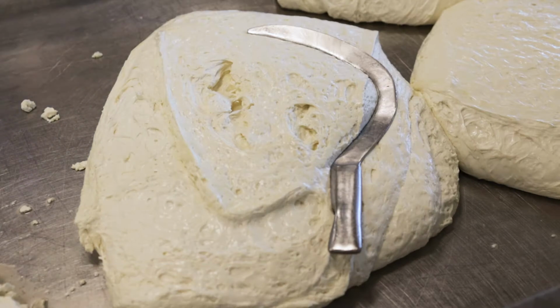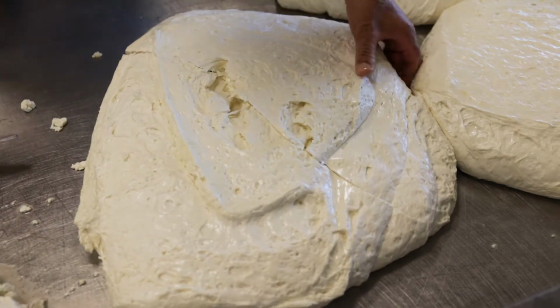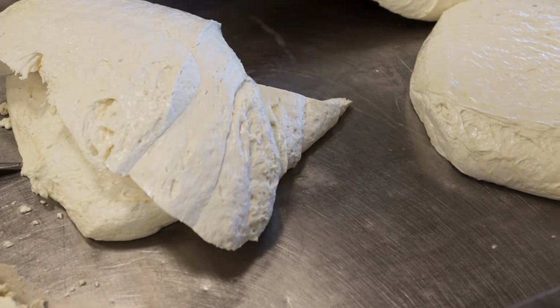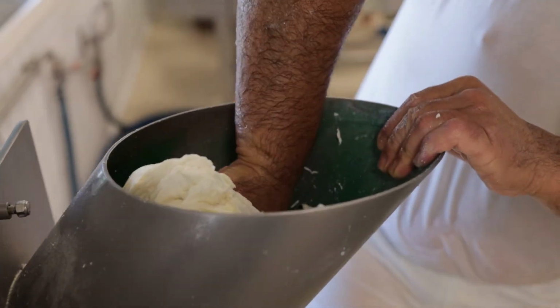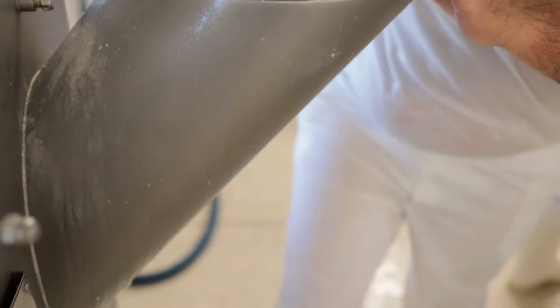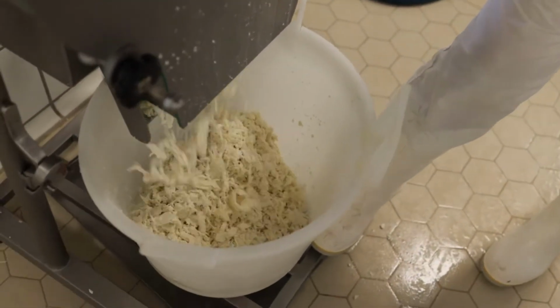We use just raw milk. We don't pasteurize the milk because it's an organic buffalo dairy farm. The milk is heated up to 36 degrees, and then we put the rennet, the enzyme, into the milk. After 1 hour we have the curd, that you see here on this steel table, and it stays here for about 2 hours because it must drain and all the water must go outside.